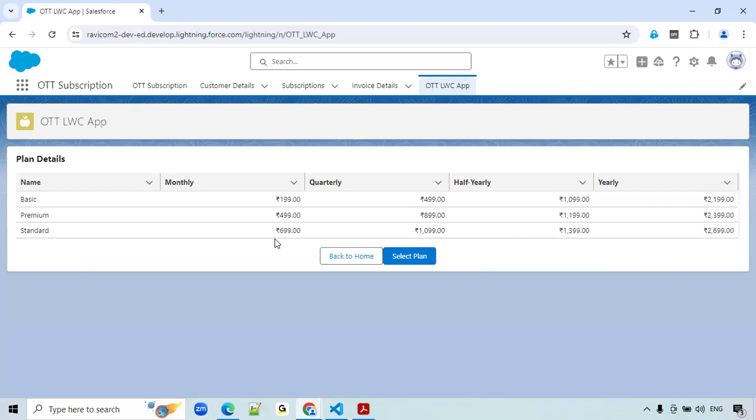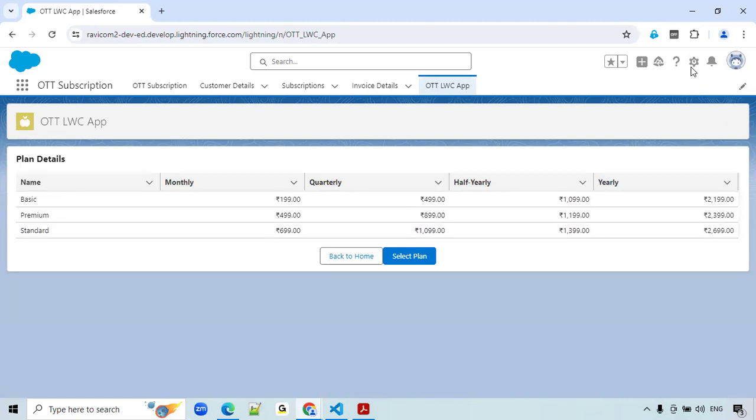Now, at the LWC component level, how are we going to fetch the custom settings data and display our details? Let's see how we are going to implement that. We have to display our plan details.